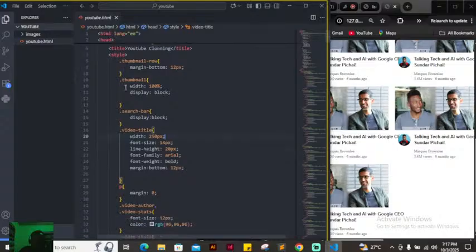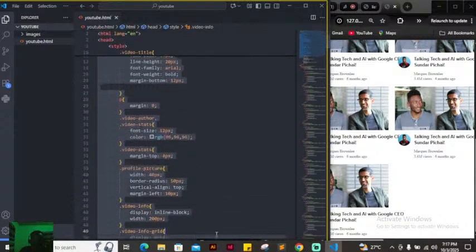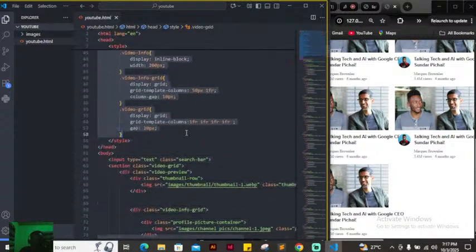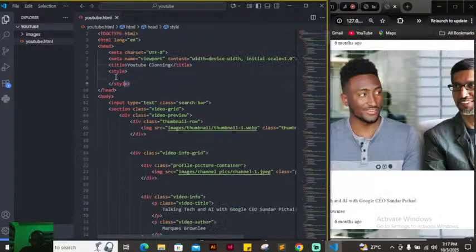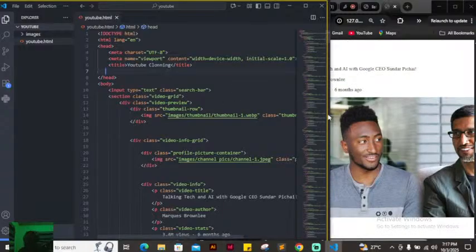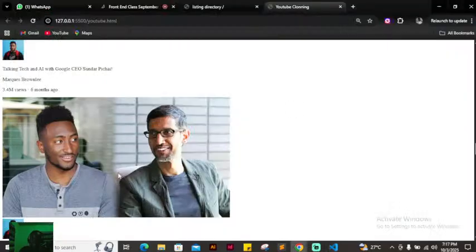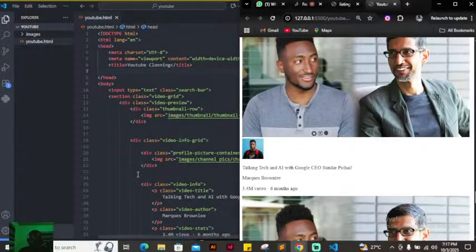So you see this, my CSS styling here. I'll cut it out. Everything I have here, I'll cut it out. All right. Now I will delete this from here. So I want to take you guys through what we call external styling. You notice that the browser is scattered. Do you get it? The browser is kind of scattered.